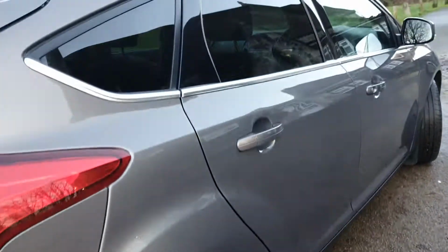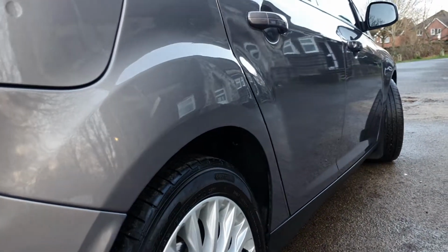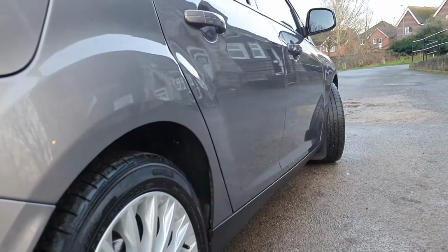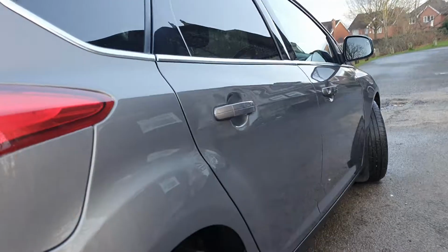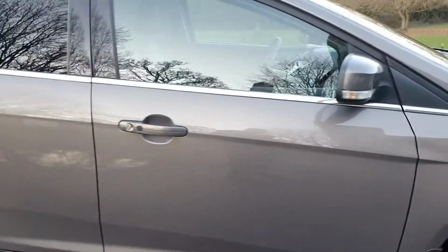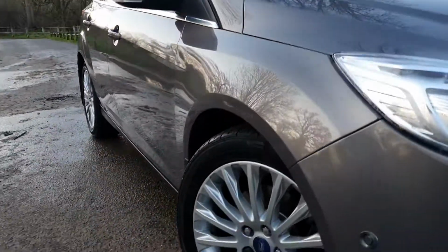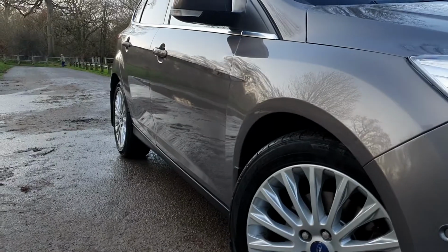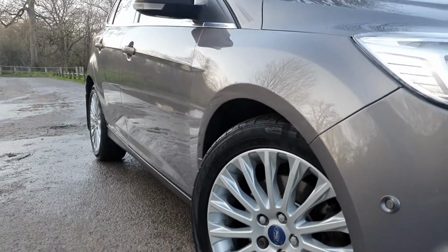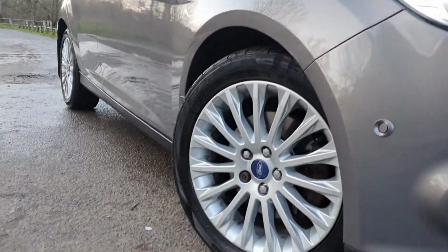Now let's just go down the side of the car. Hopefully you can try and pick up some of the reflections. You've got a building over there. Hopefully you can pick that all up. I'm going to show you from the front to the back. So there's a couple of bits and pieces I want to show you. Okay, and hopefully you can see that's all dent free, nice, it's bright, there's no dulling of paintwork, that type of thing. Now there'll be a few little stone chips on the bumper. I will show you them very shortly.